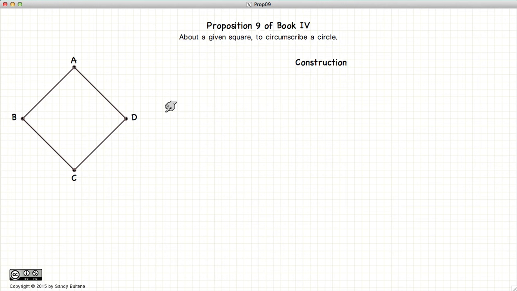So to do this it's very straightforward. We draw a line from A to C and we draw a line from B to D and we take E as the intersection point.